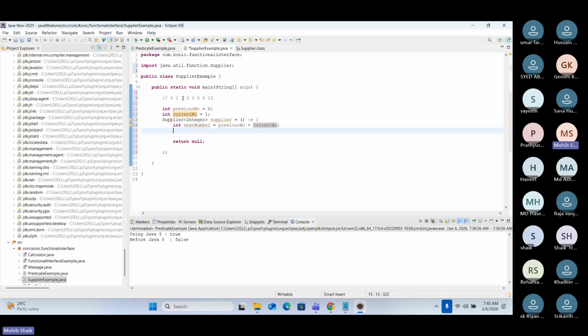So we are getting the next number. Now for this next number, the previous number will become this one. So previousNumber equal to currentNumber. Then the current number also will change.